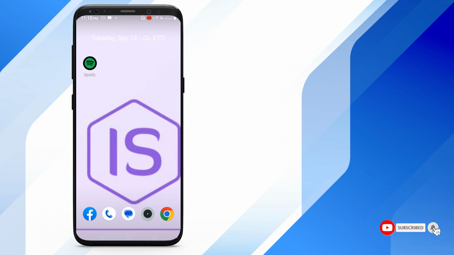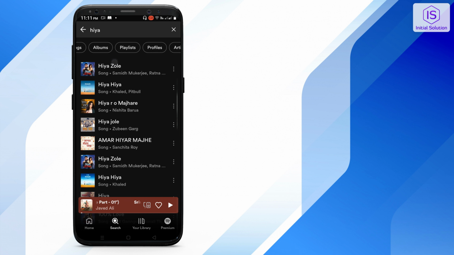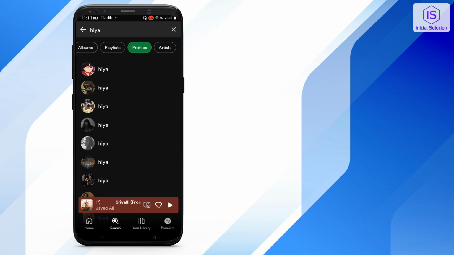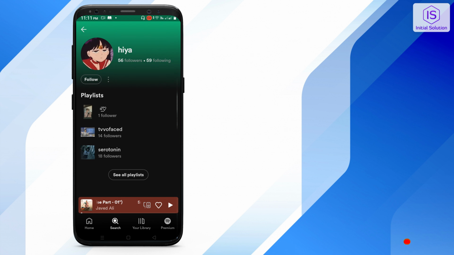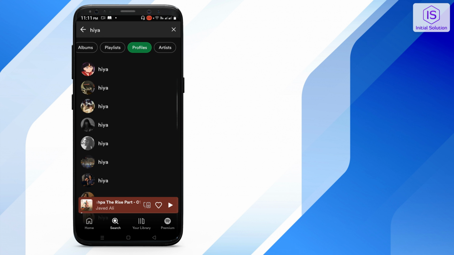So you have to go to the profile section, and you can see all of the profiles here. You have to find your friend from here, and after that you can connect with the person. So this is how you can find friends on Spotify.